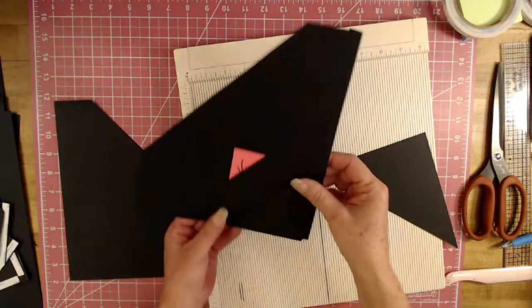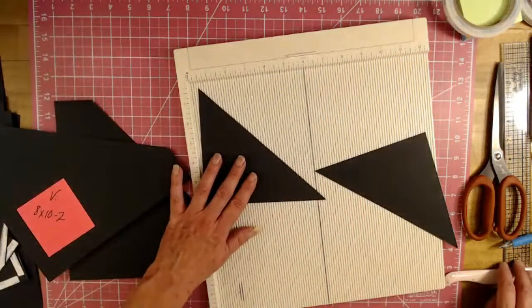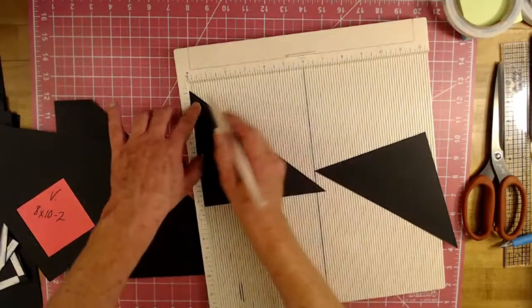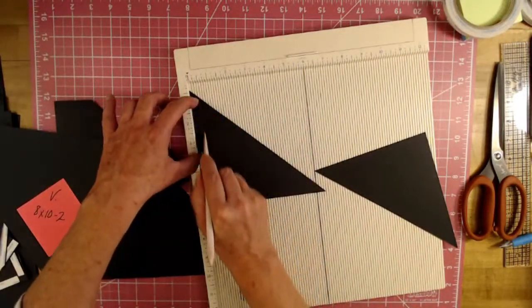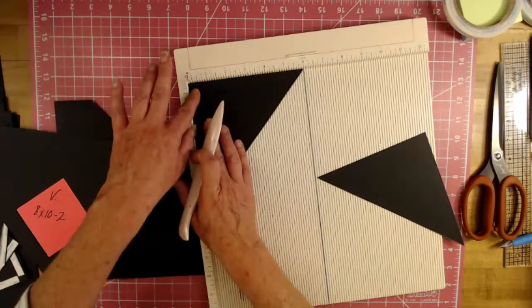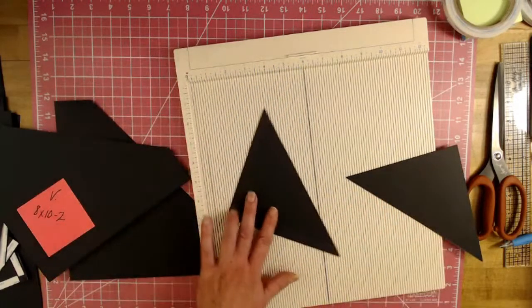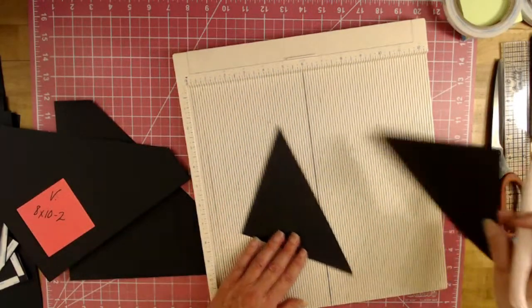All right. So it's going to be just like this. You're going to put it in your scoreboard and score it half an inch. Then I'm going to rotate it and score half an inch. Just like that.